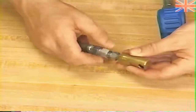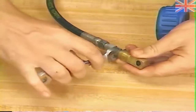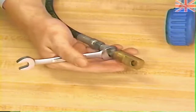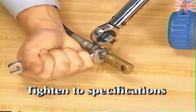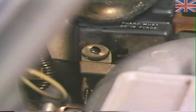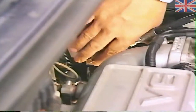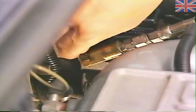To install the pressure gauge, first, install adapter 6505 on the pressure gauge hose. Since we are working with high pressures, be sure to tighten the adapter to the specifications found in the Service and Diagnostic Procedures Manual. Then, thread the other adapter, special tool number 6491A, into the accumulator port on the hydraulic assembly. And again, tighten to specifications. Finally, install the pressure gauge adapter on adapter 6491A, and install the retaining clip.